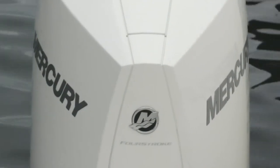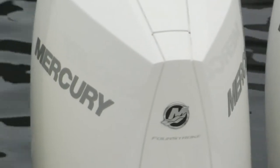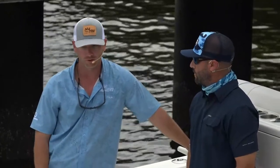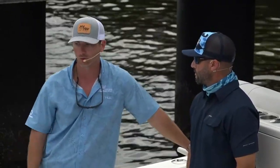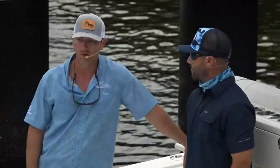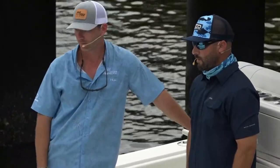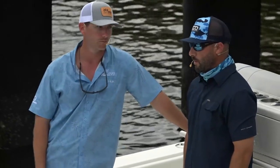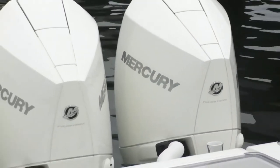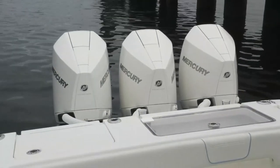And are you seeing much of a difference with your 400s compared to this? It's a little faster. It goes 70 miles an hour, but to be honest, it's not quite as fuel efficient as these engines. The old 400s are super quiet, but these just have so much torque. For customers jumping up to quads, or triples from maybe a 32, there's a significant cost savings doing the V8 300s over the 400s. Definitely a great option. We actually put a 300 on our boat, and the power is just unbelievable. We had a 350 Verado before that. Great engine, a little more top end speed, like you said, but the power overall on these is just phenomenal.